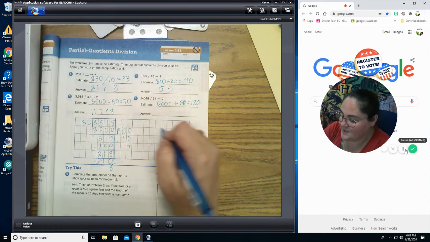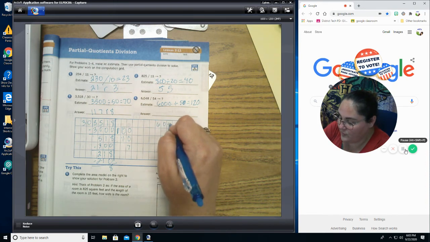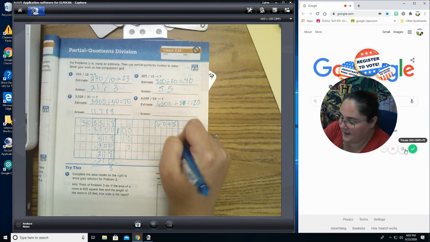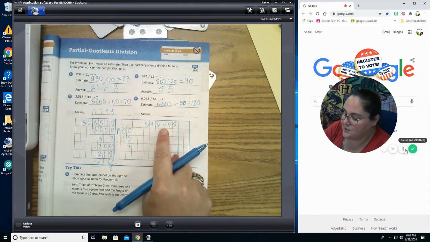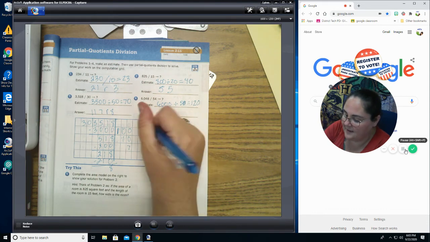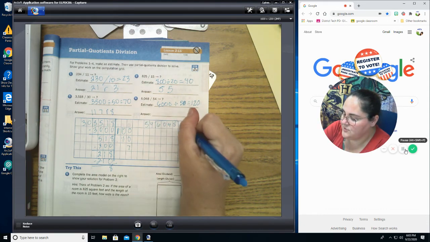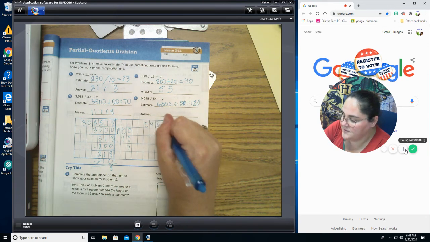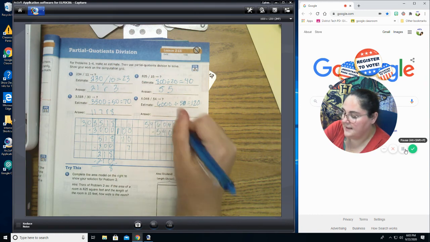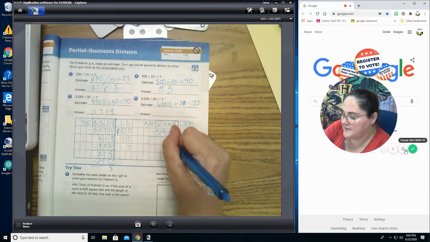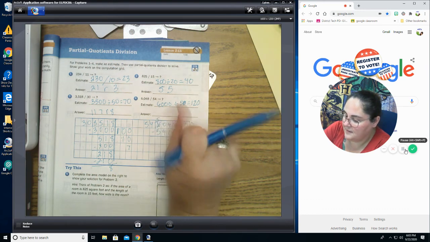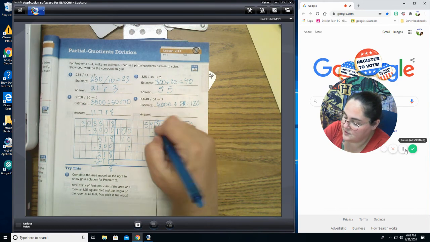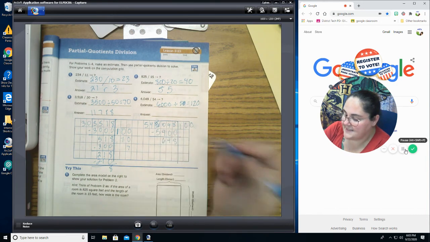All right, for this last one, 6,048 divided by 54. I know that 54, I cannot do 5,400. Oh, I can. Absolutely. So I need to add 2 zeros to that. That means I'm going to multiply by 100. 5,400, and I'm going to subtract. 8 minus 0 is 8. 4 minus 0 is 4. 6 turns to a 5. And that turns to a 10. 10 minus 4 is 6.